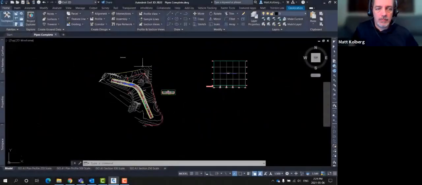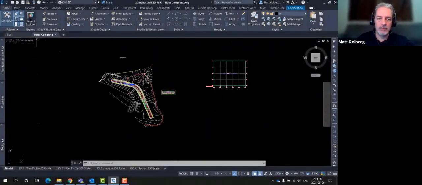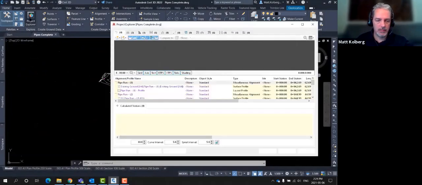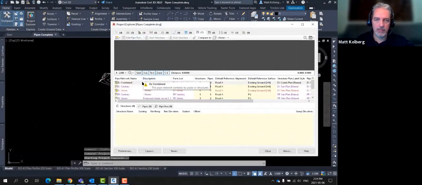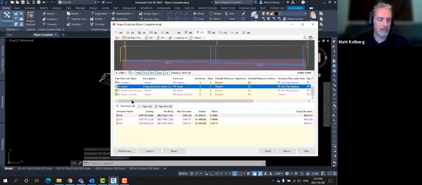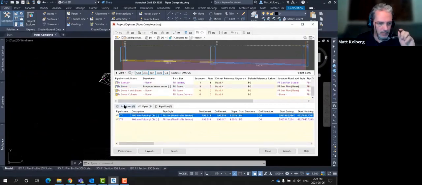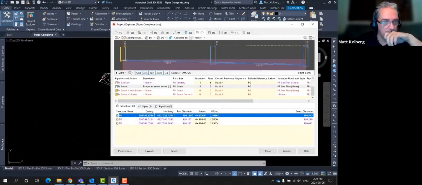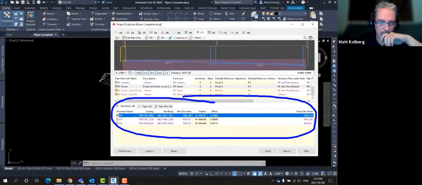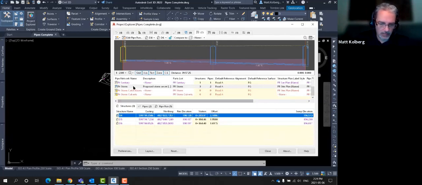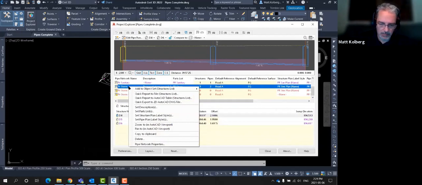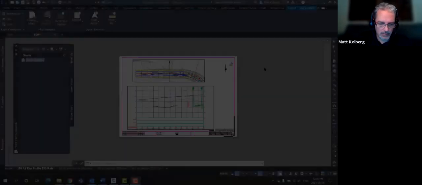Exporting the pipe network for survey layout is easy with the new Project Explorer. I'll choose the proposed storm network. We have 3 manholes and 2 pipes. Now the deal is, you choose which columns you'd like to export to, let's say, a CSV file for the surveyor. Once you've chosen them, then I right-click that network and I do a quick report to a file. That creates the CSV, send it to the surveyor, now your pipes can be laid out.